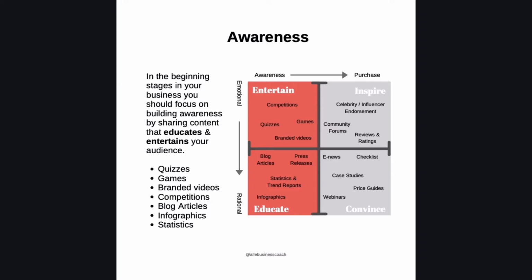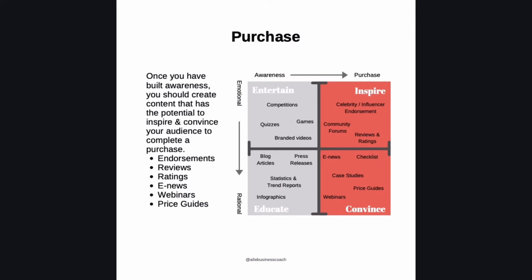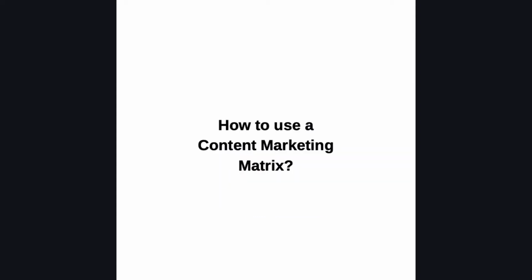Here is an example of how customer awareness will influence your marketing content. If you are just starting up your business, your content needs to address the initial awareness stage. In this stage, you would like to entertain or educate your audience. This is where you would use quizzes, games, as well as blog articles. As your audience awareness increases, your content needs to be more focused on inspiring and convincing them to take the next step towards a purchase. You can do this through webinars, e-news, or customer endorsements.